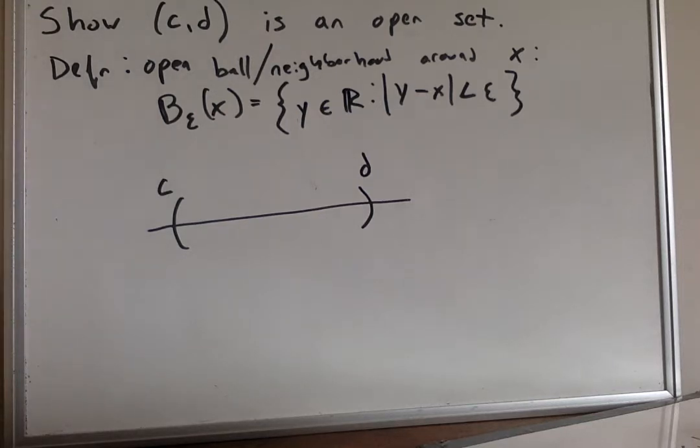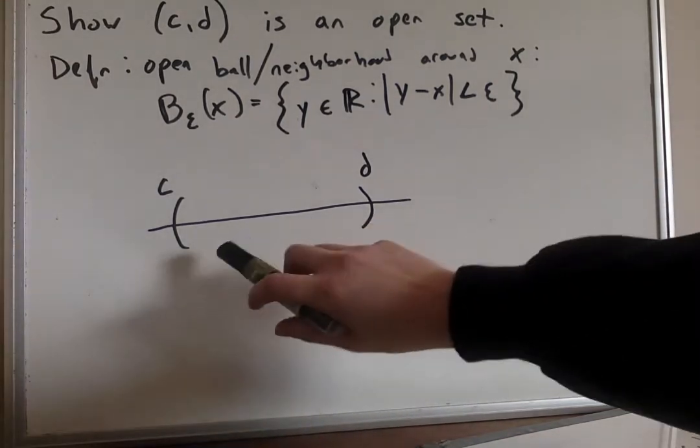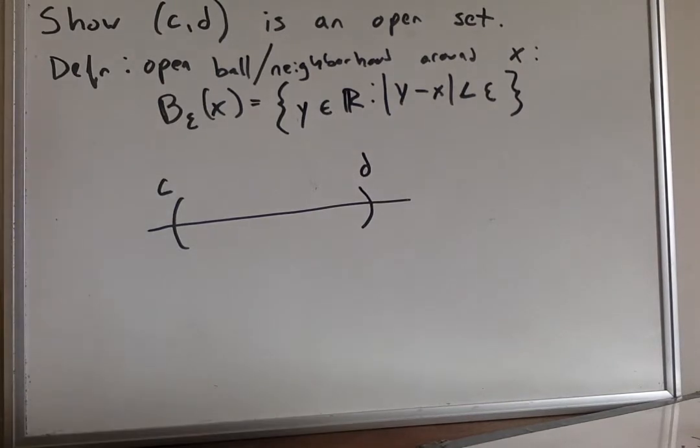Okay, so here we're doing an example that's usually shown when math econ books introduce the concept of open sets and open balls. But sometimes they don't include a drawing, so if it's anyone's first time seeing it, maybe it's a little confusing. So we'll just go through this.